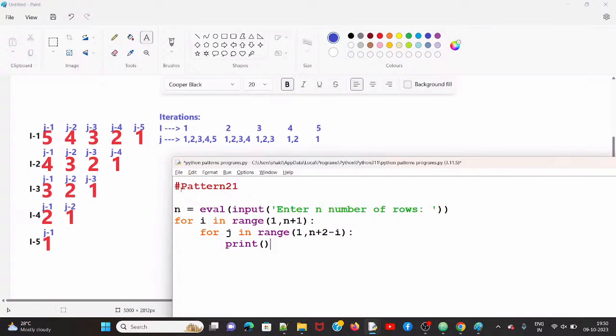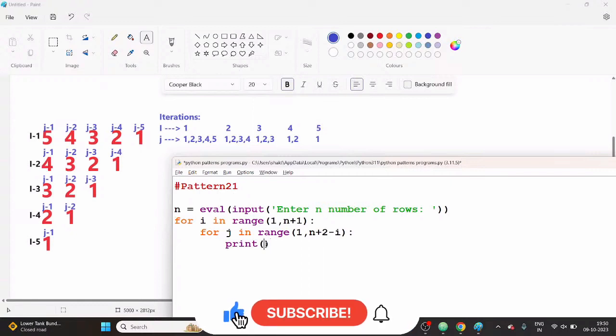Guys, give a reply, all of you. Very simple one, guys. In the print, no big logic, very simple. In the print, what to take here? What to take? Let me know. All of you guys, let me know.